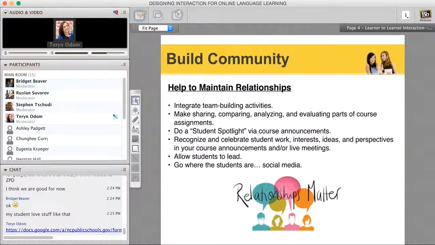In addition to setting aside a special time to recognize students via the spotlight, it's important to recognize and celebrate the student work in the course, whether you're highlighting a project that they did or maybe an idea or perspective that they brought about in a discussion forum or assignment, and highlighting that, and then encouraging other students to connect with them, to compare their perspectives and ideas and potentially connect with those students, ask follow-up questions to those that they pose that may be unique or different for them. So to just keep that conversation going.